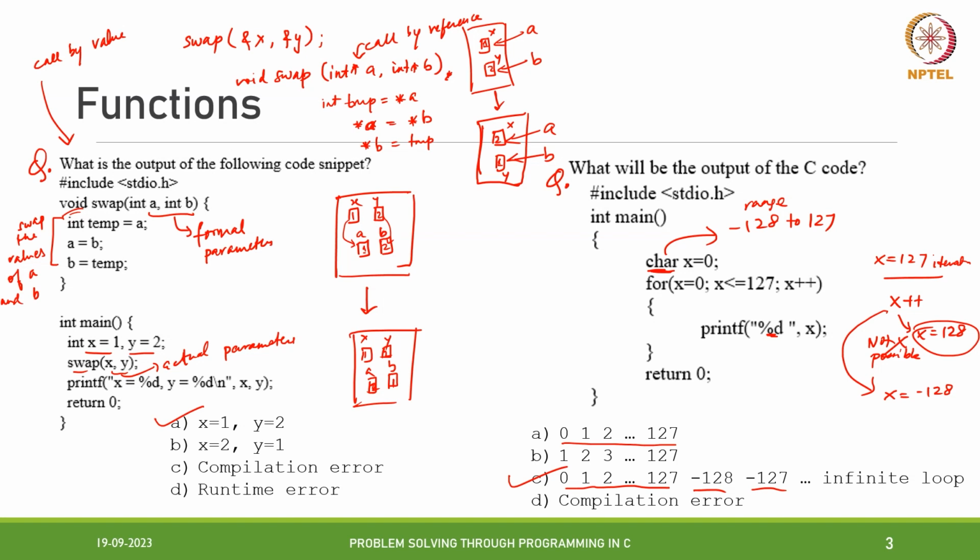Sir, will this be true even for integers, for x equal to 2 power 63? Yes, it will be true for any kind of variable. Char was used here because it has a very small range, so you can see the values easily, but it is true for any of the data types. A variable can only save a value within its range. If you try to save a value outside its range, it will just roll over. So that is true for all data types. Are there any other doubts?